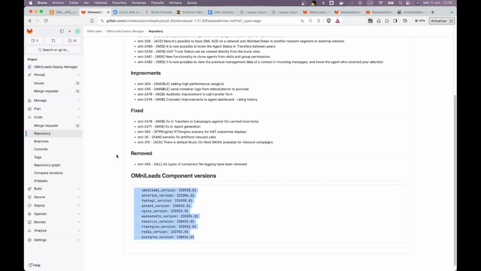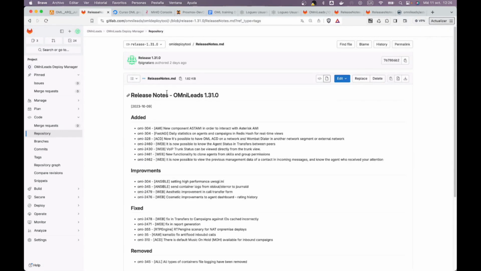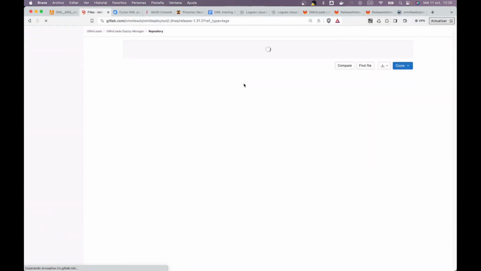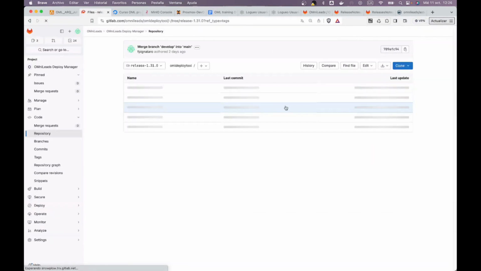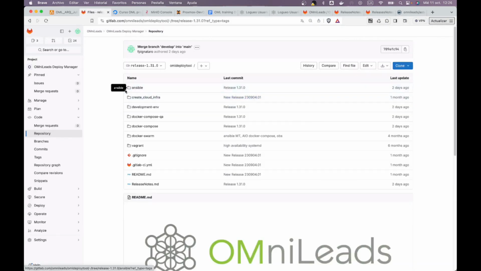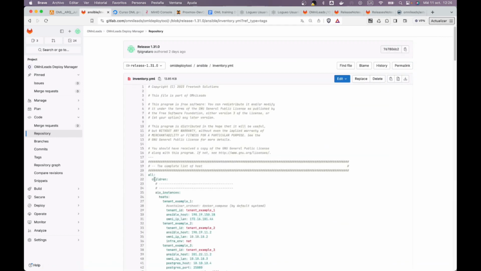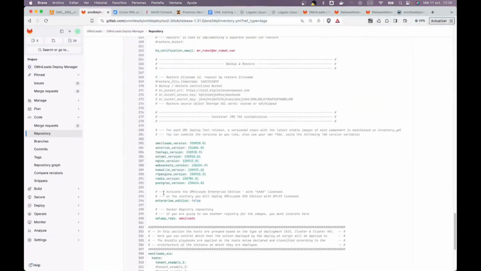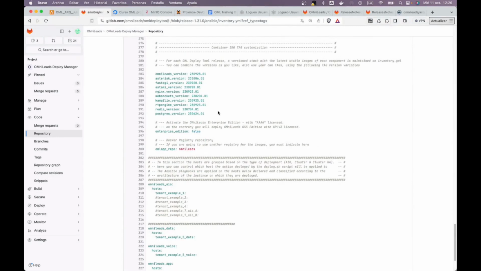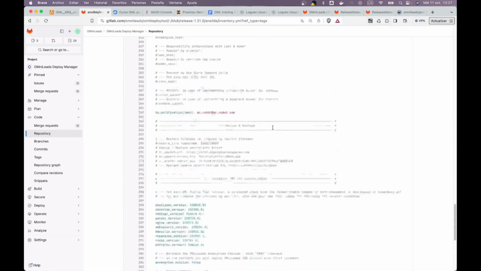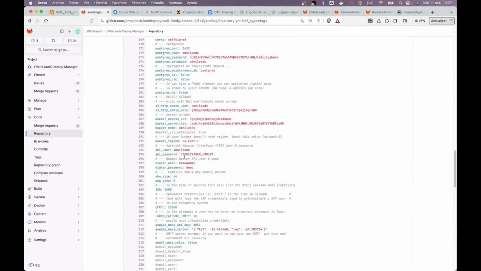If we are going to work with Ansible, let's notice that we go back here to the root of the repository, and in each release, we will see that our inventory file is going to integrate the new versioning of components always, and perhaps some other new variable. There, we make a parenthesis.